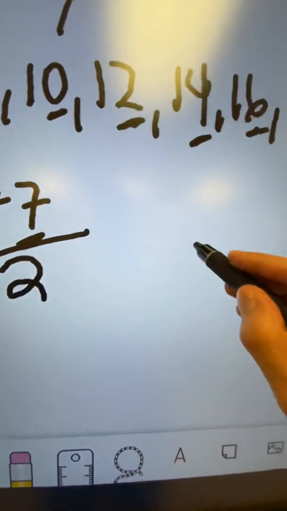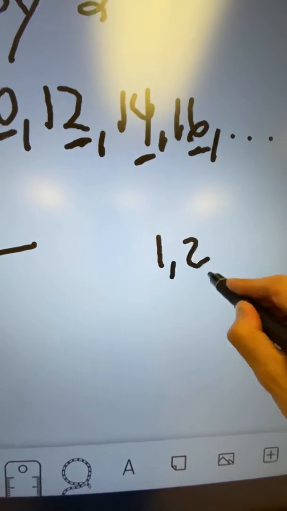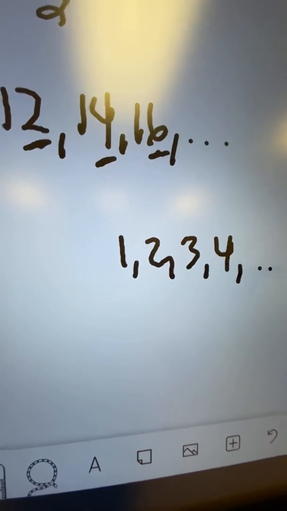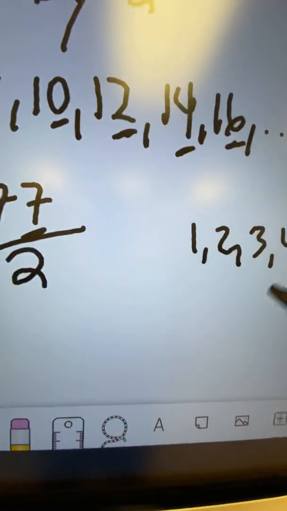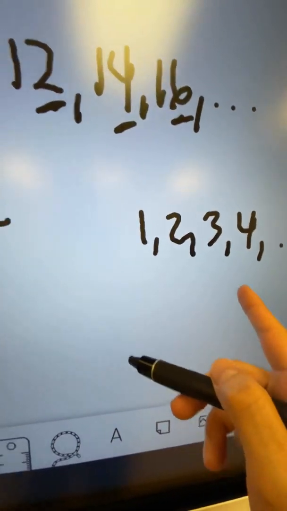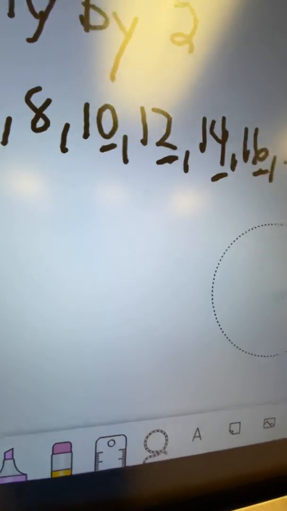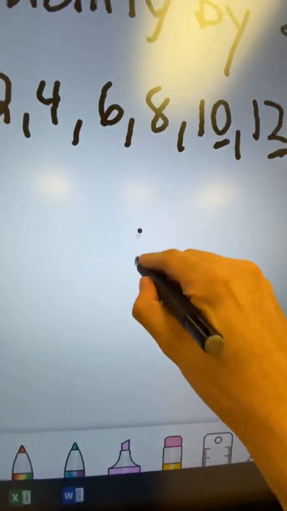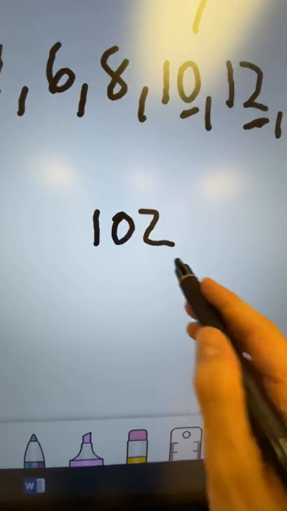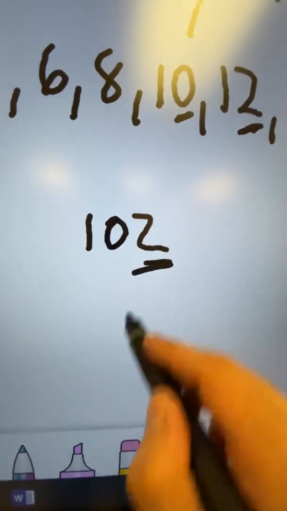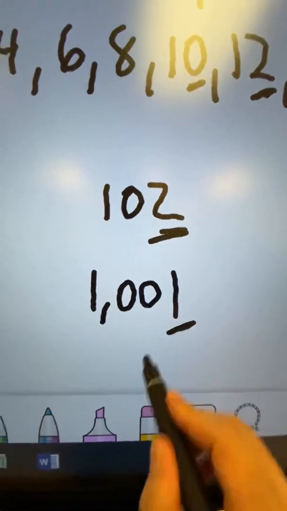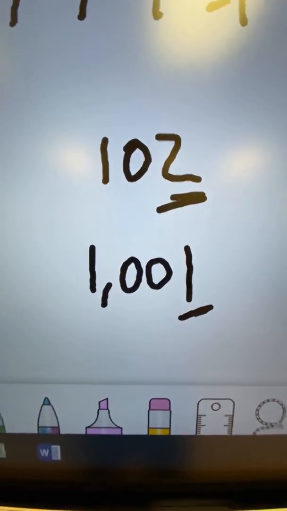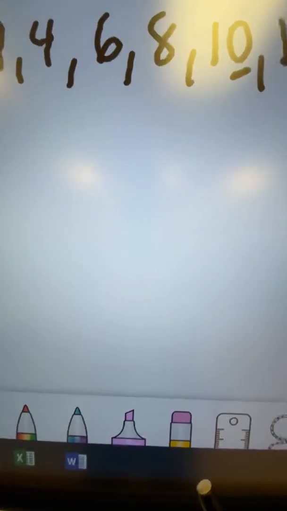And as a side note, a natural number would be something like 1, 2, 3, 4, and so on. So when I say it is divisible, it has to be a multiple of a natural number and another one. So that's what it means to be divisible. Another one would be like if I had 102. That's divisible by 2 because it ends in an even number in the ones place. If I had a number like 1001, it's not divisible by 2 because there's not an even number in the ones place. And so on and so forth.